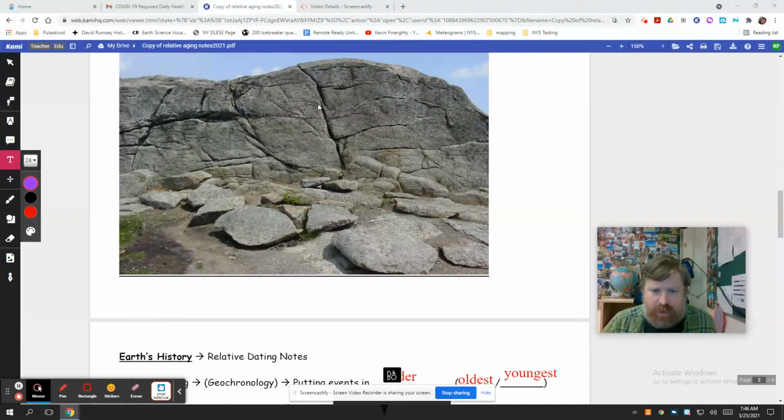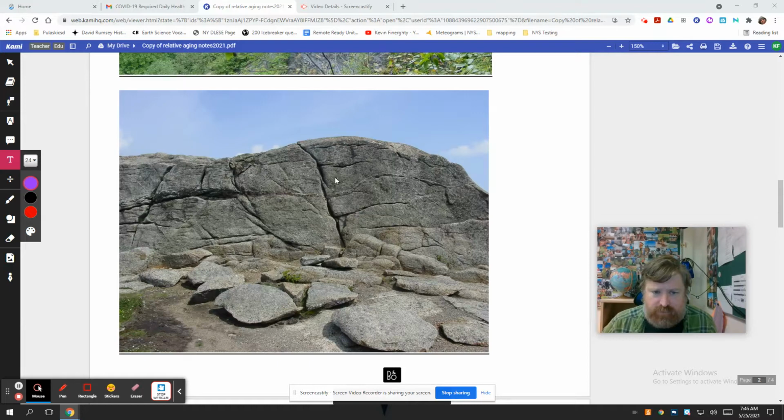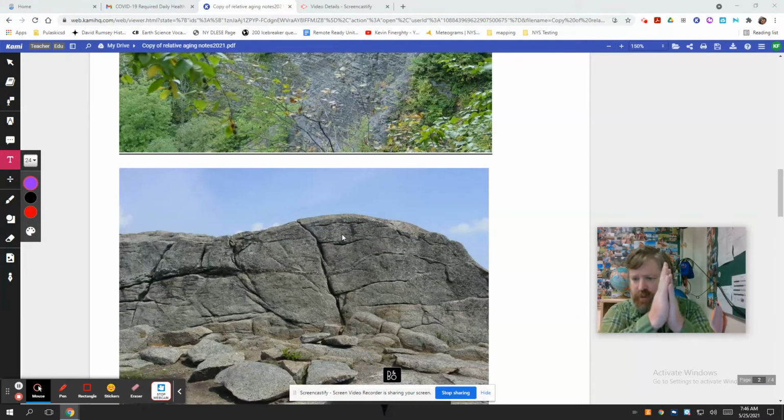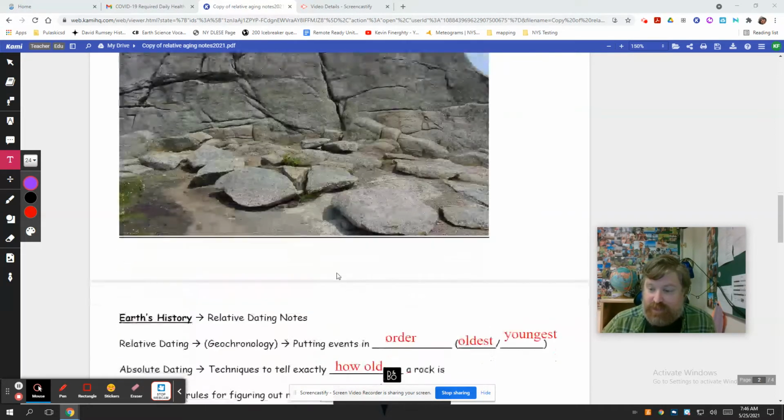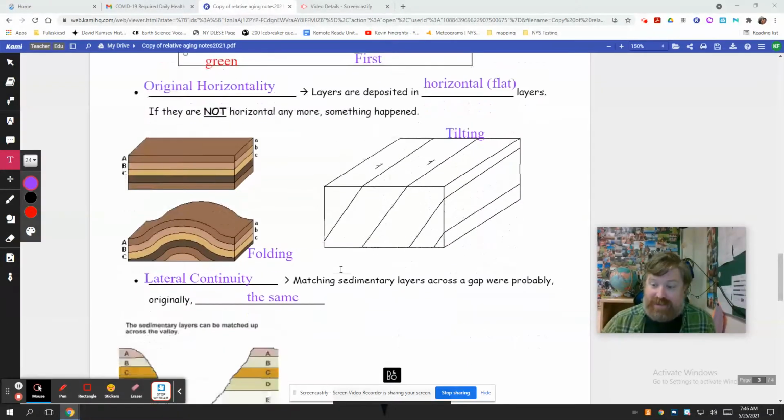What about cracks in rock? If a rock cracks and faults, or in this case, these are called joint sets where there was no offset, it's just cracked. But either way, if you see a crack in a rock, let's just call it a fault. What had happened first? Did the rock form or did it break? Well, the rock had to form. It had to be there. So faults cut across rock that already exists.